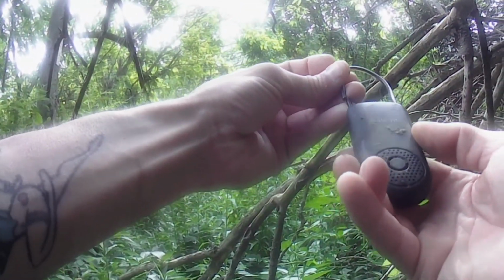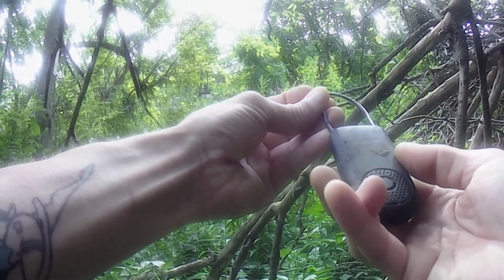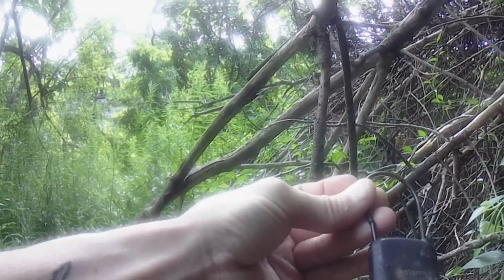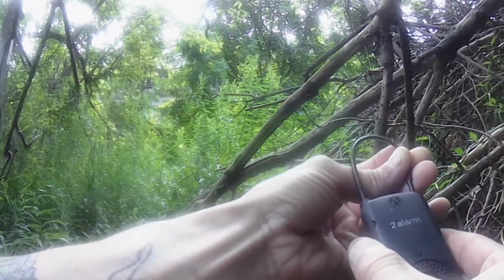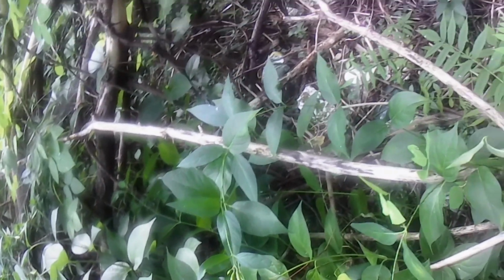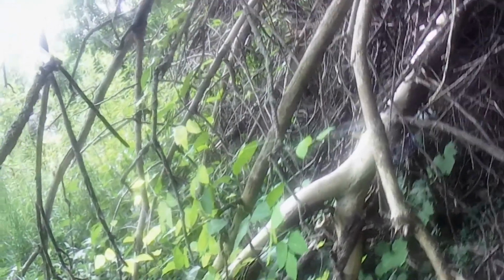Look. It's one of those alarm tag things that are usually on expensive things. Yeah, I get that. Okay, let's see what that is. I'll see what that is, ladies and gentlemen. Yeah, that's pretty cool in a way. I don't know. Is anything else there? Huh. Well, I can always loop around and go that way and see if there's anything else floating around down here, guys.